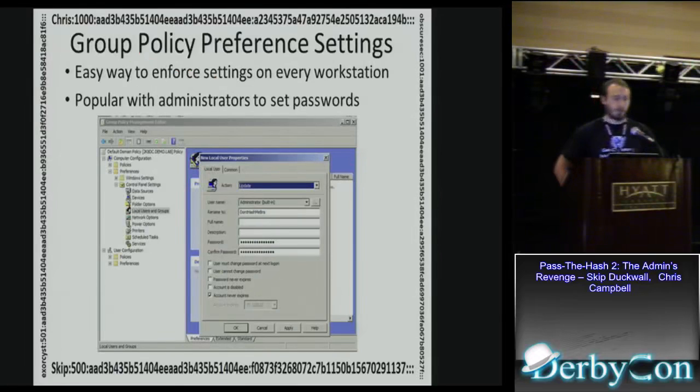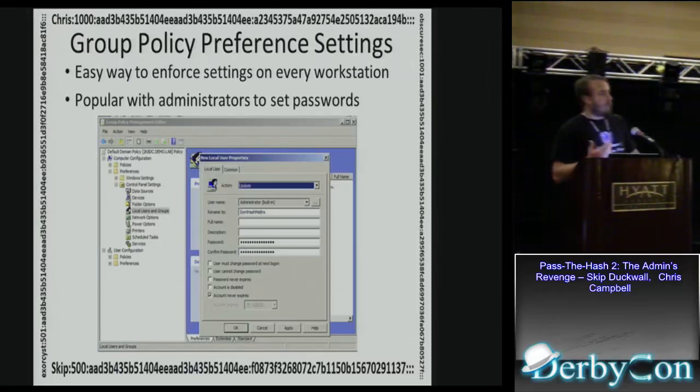So let's start with group policy preference settings. Who uses these or has heard of them? A couple people. Who uses them to set passwords on boxes? A couple people. Okay, so it's really easy. In this screenshot, we're renaming the administrator account to Don't Hash Me Bro and setting a password.